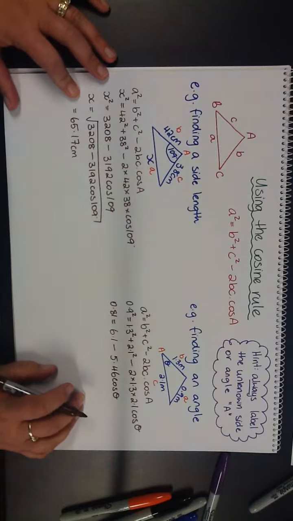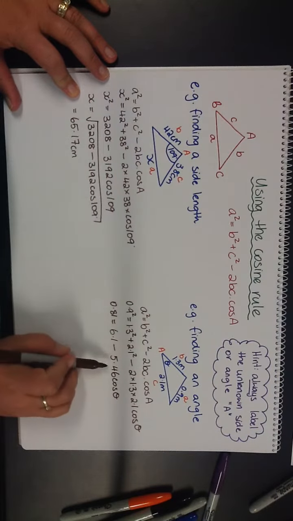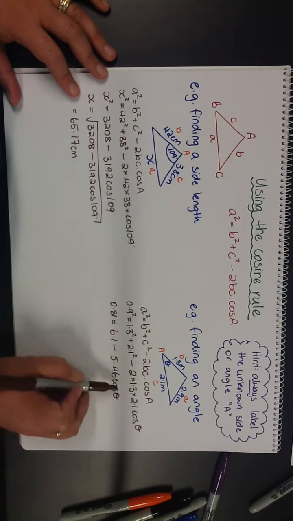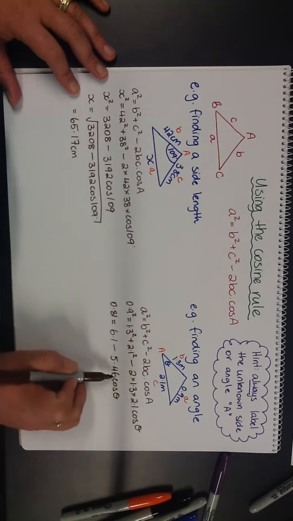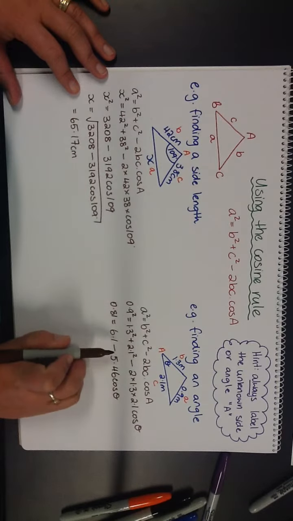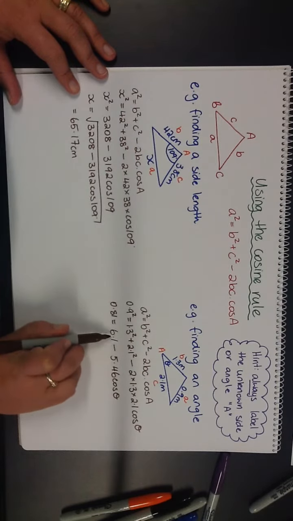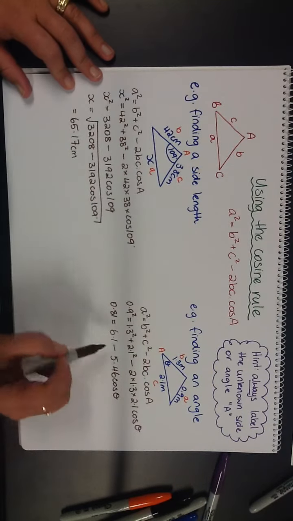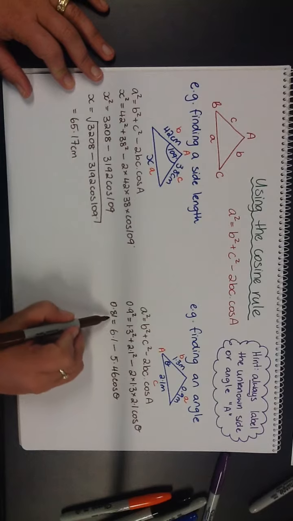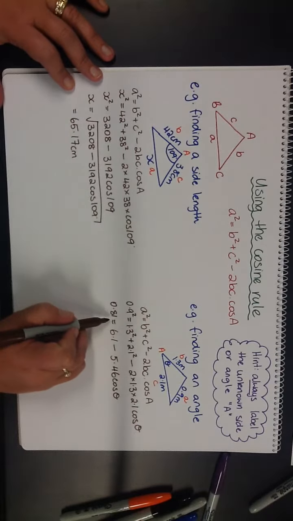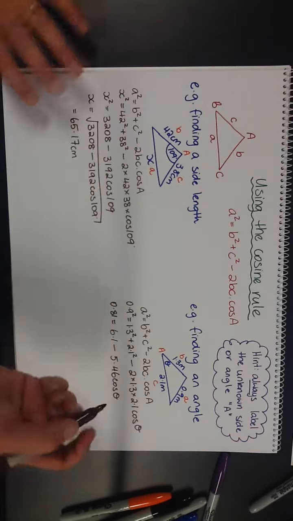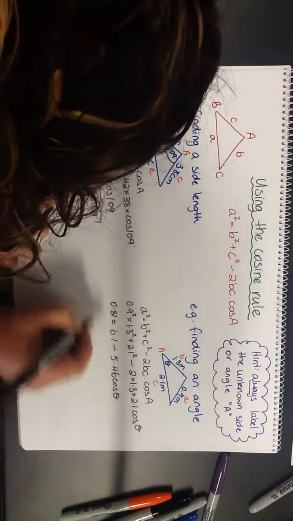Now it's really tempting to go, oh, I can do 6.1 minus 5.46. We actually can't because of the order of operations. This 5.46 is multiplying by cos, which means the multiplication has to come before the subtraction. So if you do 6.1 minus 5.46, you'll actually end up with the wrong answer. The correct next step is to take this 6.1 back across the other way. Because it's a positive 6.1 here, when we take it to the other side of the equal sign, it's going to turn into a subtract or a negative.